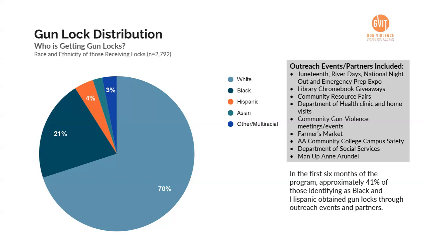And so we've expanded to the other partners that you see listed here, and very excited to continue thinking of ways to get the gun locks out into the community. The libraries, of course, are our biggest partner and give out by far the most gun locks. But I definitely think we're reaching other populations and other people who may not be going to the libraries or who aren't receiving the communications and thinking, I'll make the time. We're trying to take it to people wherever they might be. Next slide, please.